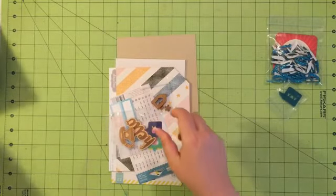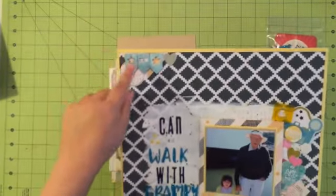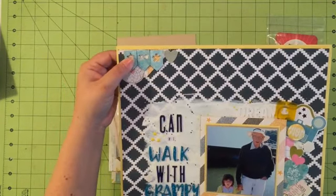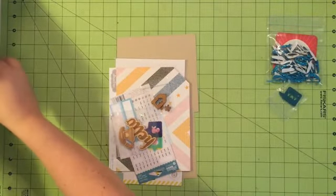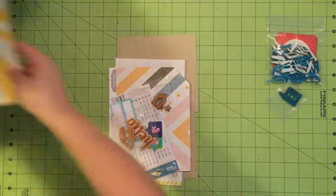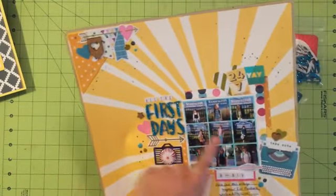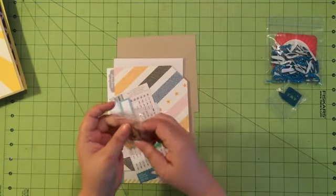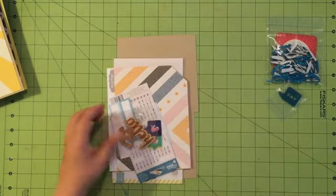For this one, I gessoed them and then kind of sponged them with the Mermaid Lagoon Distress ink. And then I used them in my first day's one, the insides, and then one flag. So this is definitely usable. I like cork, so that's not an issue for me.